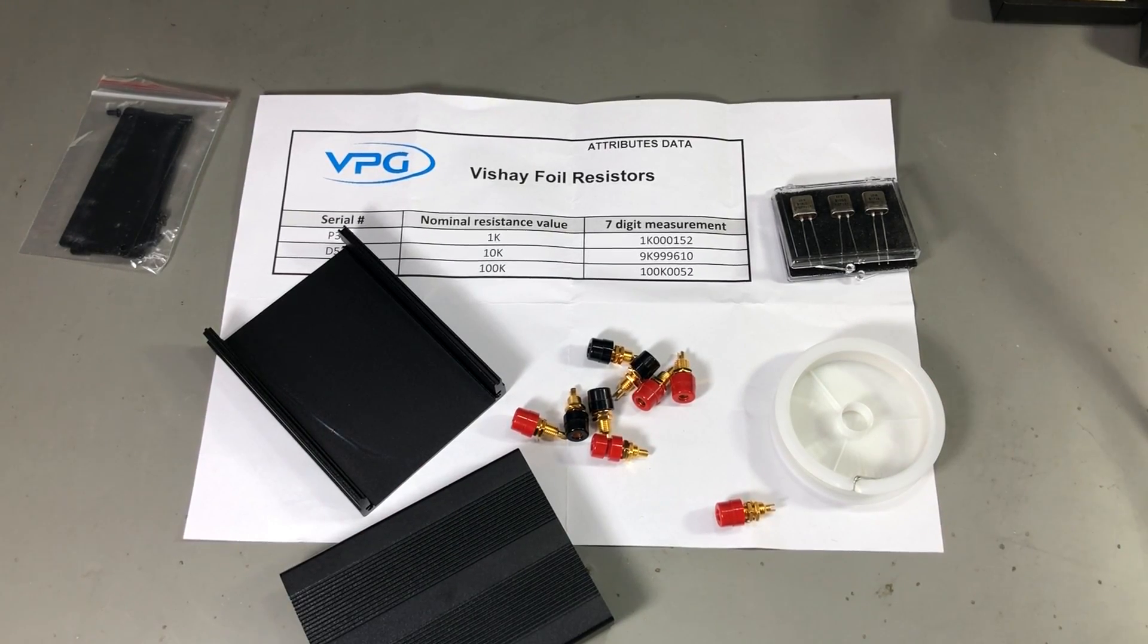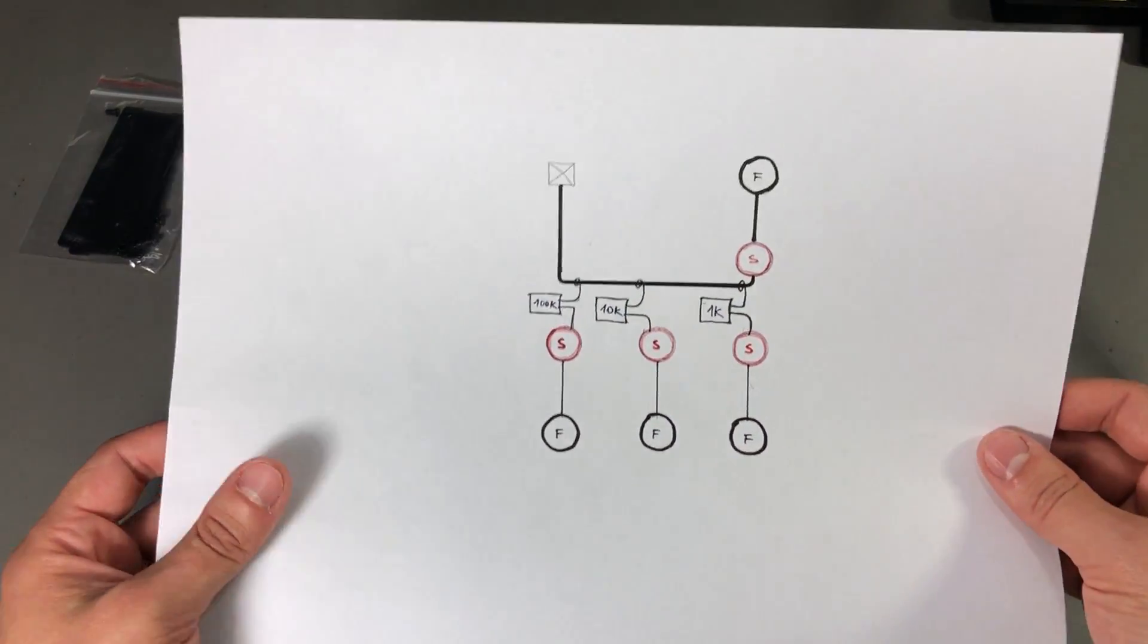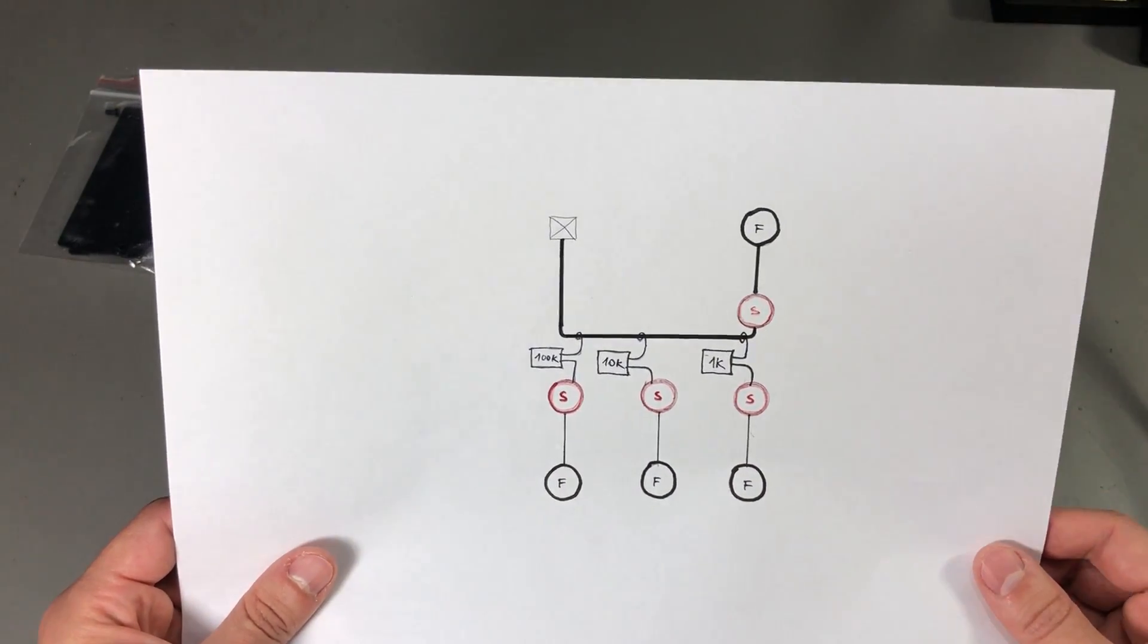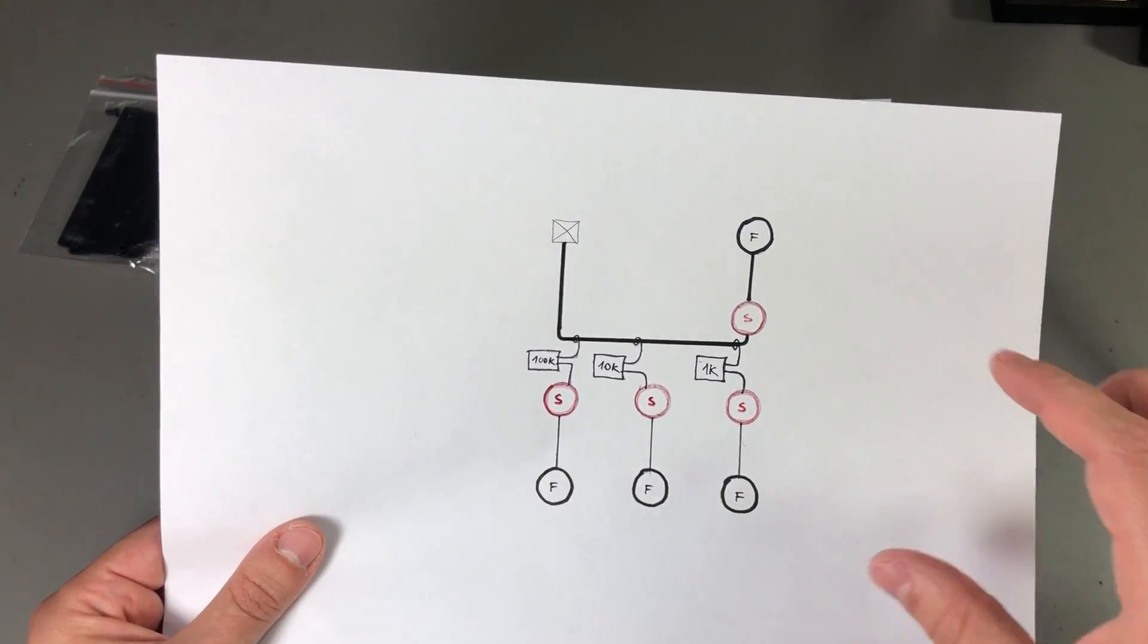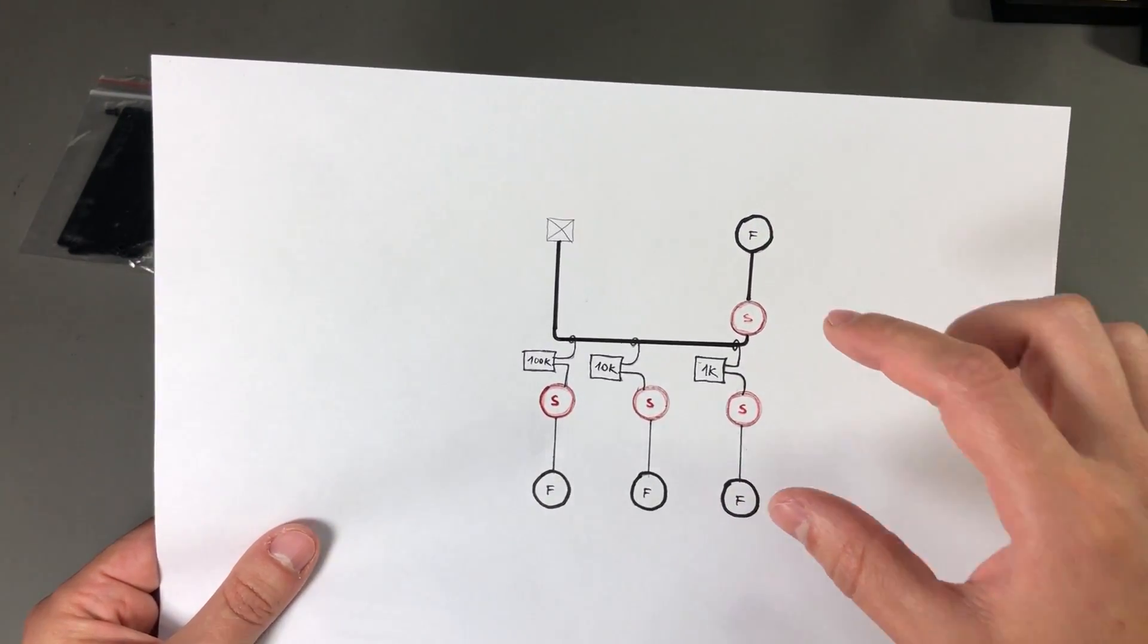I want to arrange the binding posts to allow for four wire measurements. So I'm going to be using four terminals, but that doesn't necessarily mean you have to use four binding posts for each of the resistors. So I've made the diagram to show you what I mean. Now, because we are using a four wire measurement, a Kelvin connection, we are eliminating any errors caused by the resistance of the measurement path.